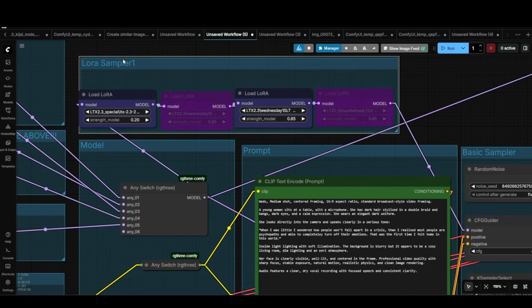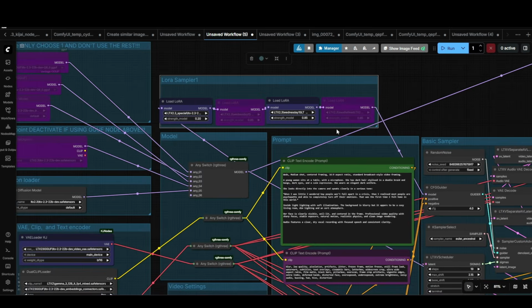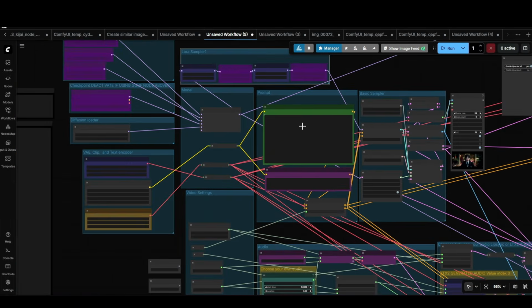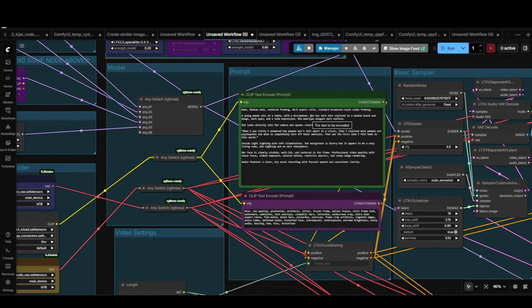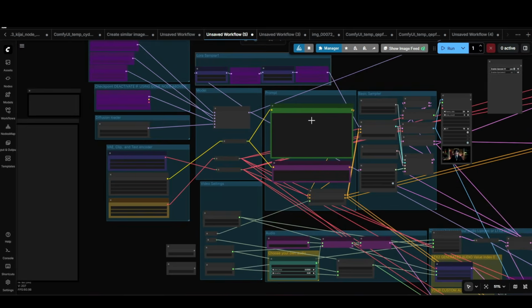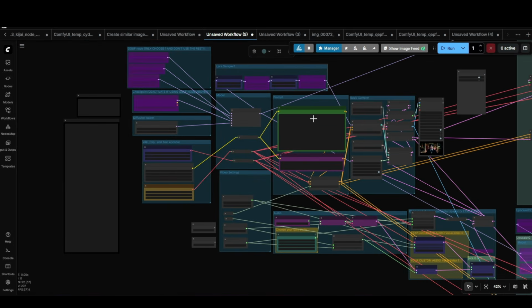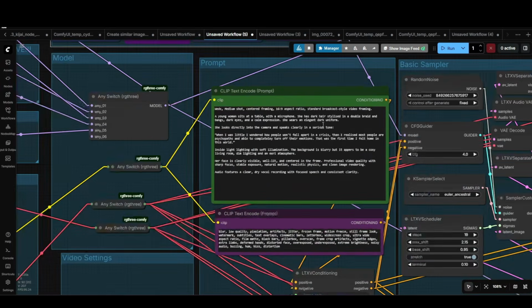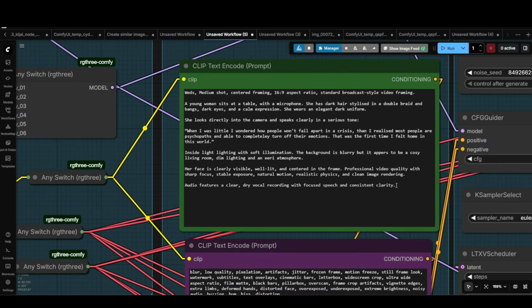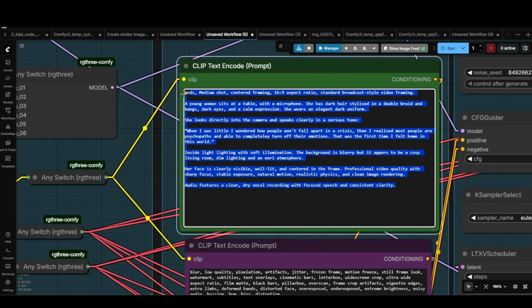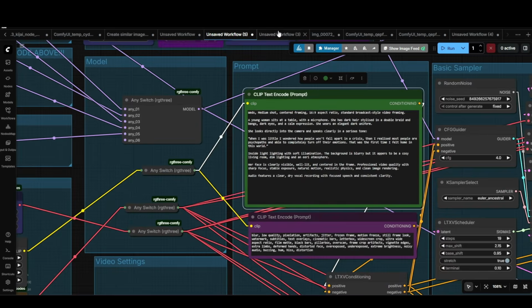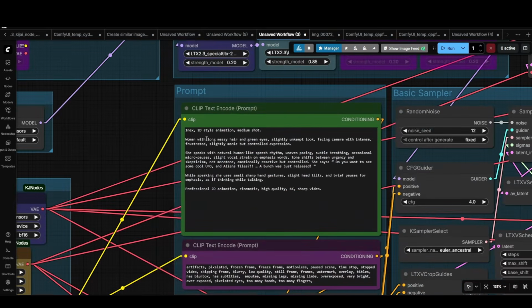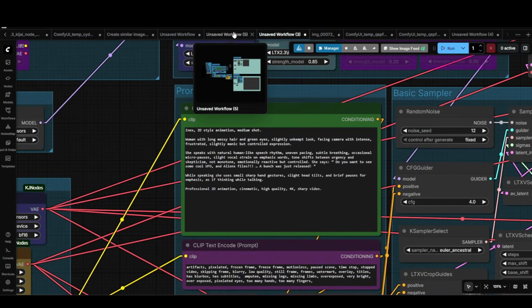Then we have our LoRA loaders. I just put in 4, but if you want, you can put in more or less. It's also your choice. I am not using the text encoder helper thingy. I just figured that it just slows things down, it's useless, so I'm not using it. I just make my own prompts. You can make a pretty long prompt like this one, or you can make a short prompt like this one. This prompt is way shorter, and both of them work perfectly fine.